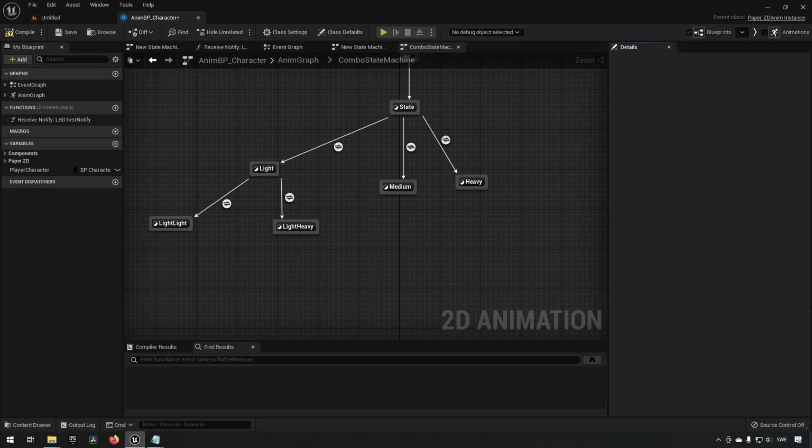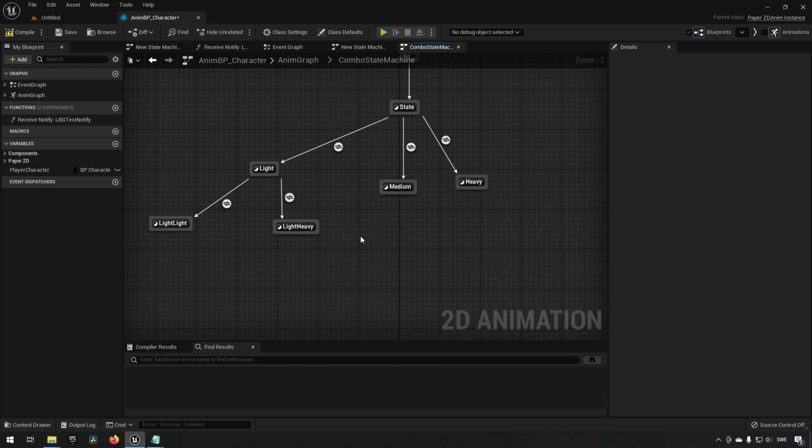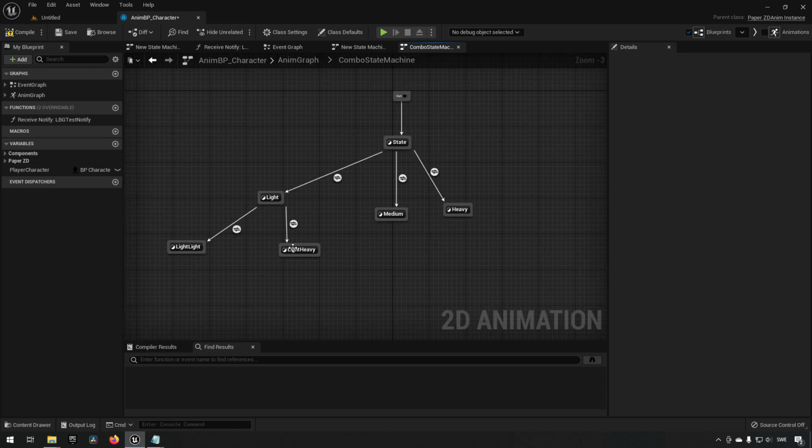Another weakness that comes with this is that even though we get a lot of good things when it comes to the maintainability of this and the ease of overview, and also allowing us to have our different attacks and some scalability to it, what we do have as a problem with a design like this is that a normal state machine doesn't really work in a tree like this. Now it's a binary tree, meaning each path allows for 2 different paths. This is not normally how state machines work when you do animations.